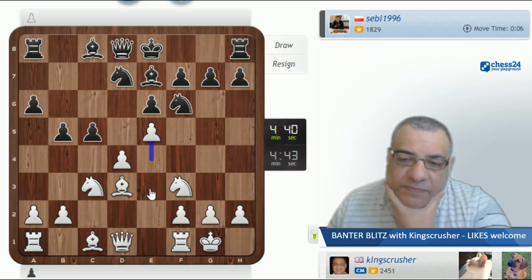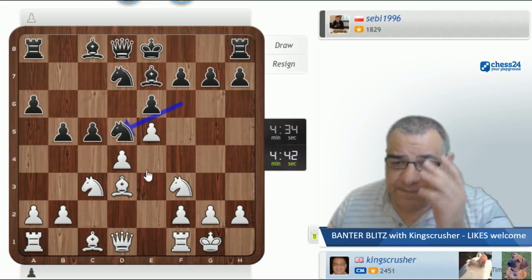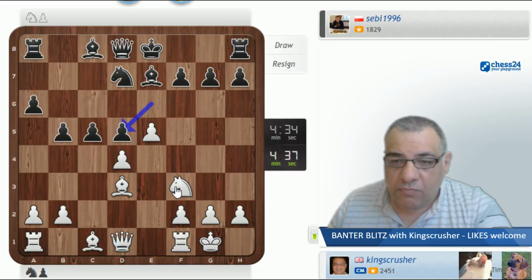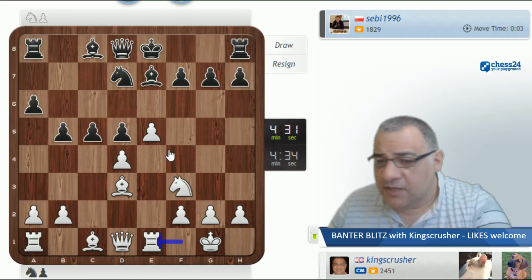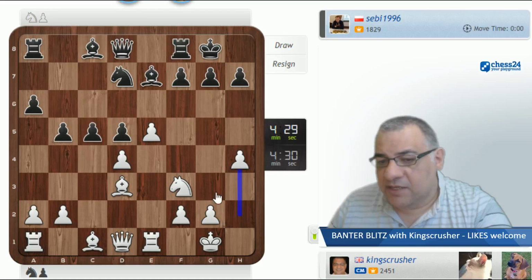So, what's happening here exactly? It's a good question. Knight D5. Is that in my favour or not? If I play this, he's got sort of a pawn majority on the queen side. If I do this, would he take? Because I'm thinking G3 and King G2 and Rook H1. But if he doesn't, I'm thinking Knight G5.